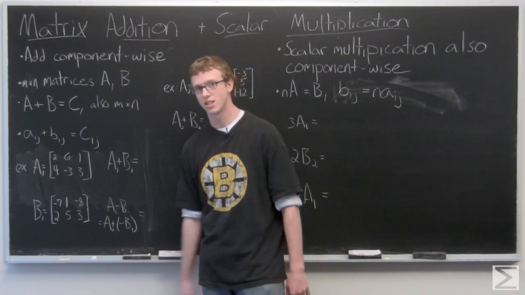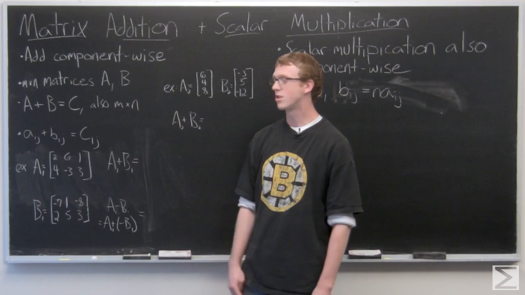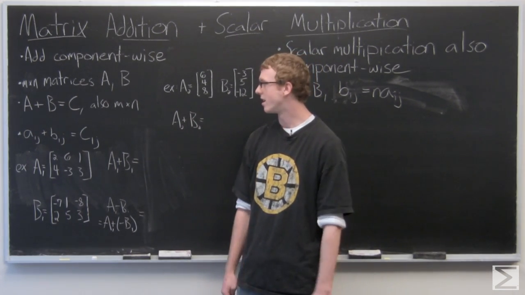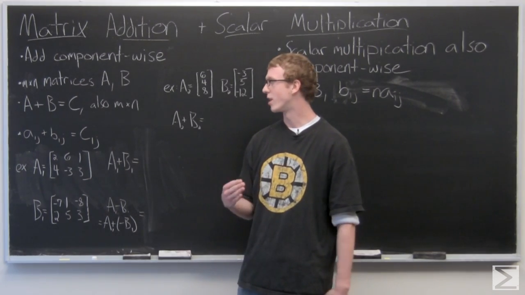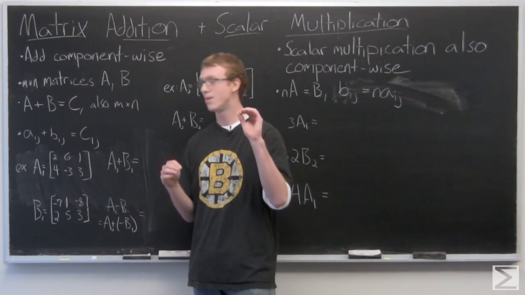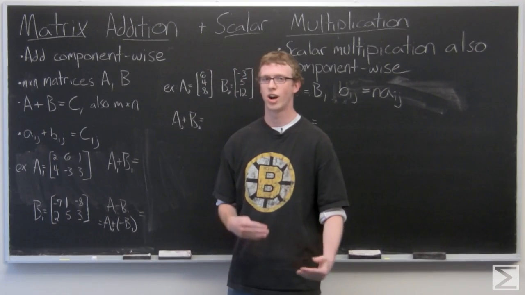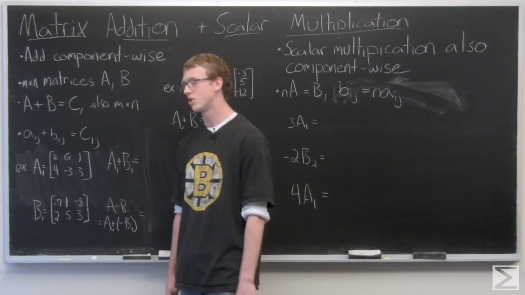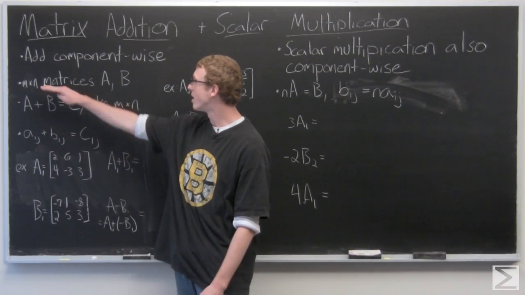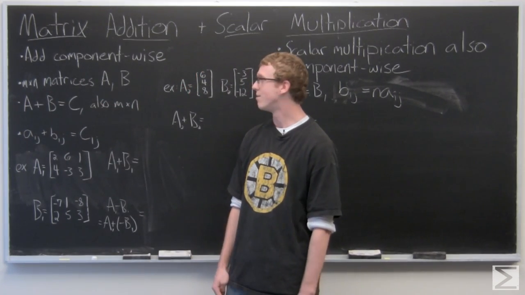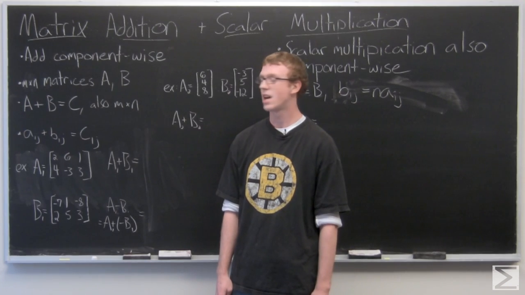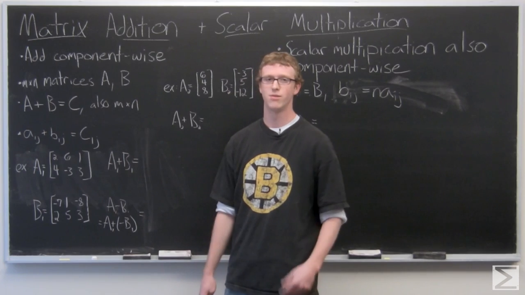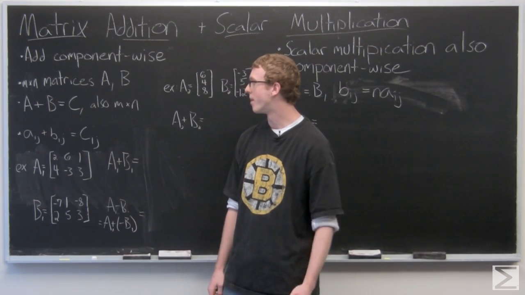We'll start looking at matrix addition. You add matrices component-wise, so basically what that means is whatever entry in the first matrix and whatever entry in the second matrix in the same position, those are added together to form the resultant matrix. The result will be in the same position in the resultant. So we have M by N matrices A and B. M by N simply means M rows and N columns. And we have A plus B equals C. The resultant matrix is also an M by N matrix.